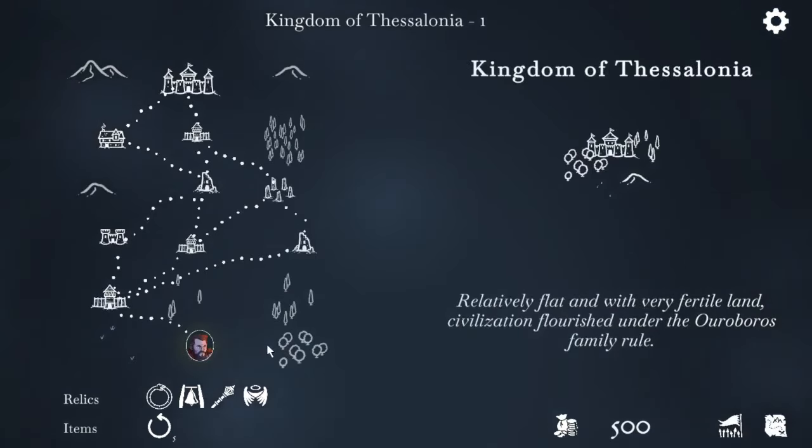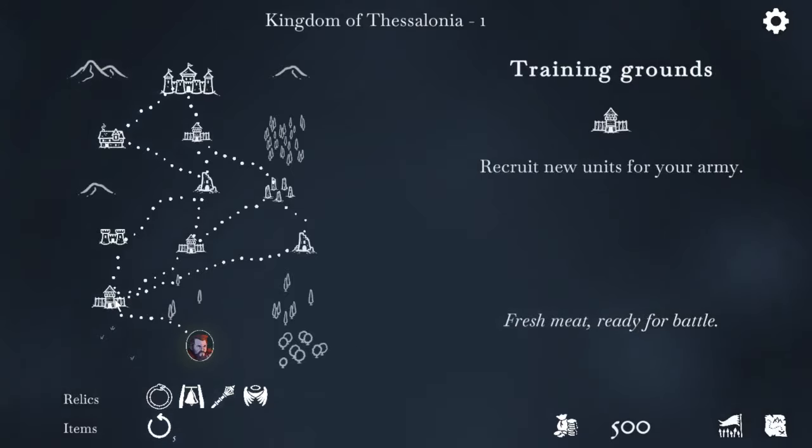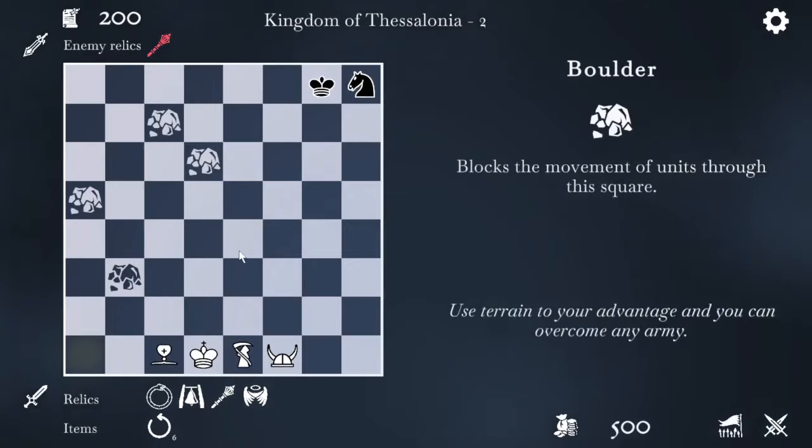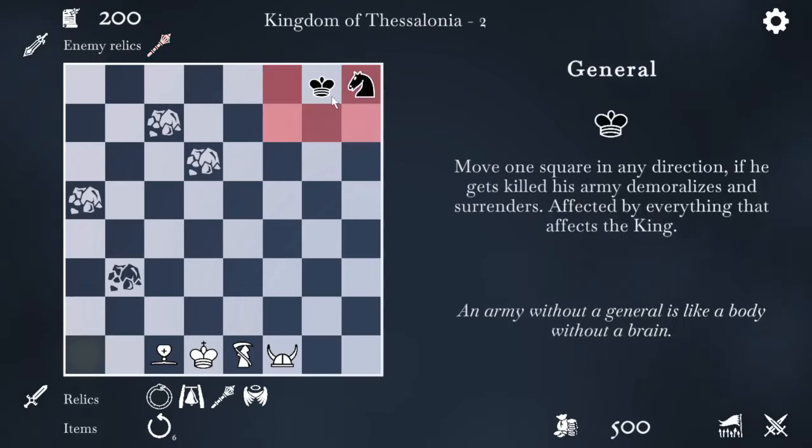Okay. Training grounds, recruit new units for your army. Alright. Okay, so they have a king and a knight. Or, well, general. But it is essentially a king.